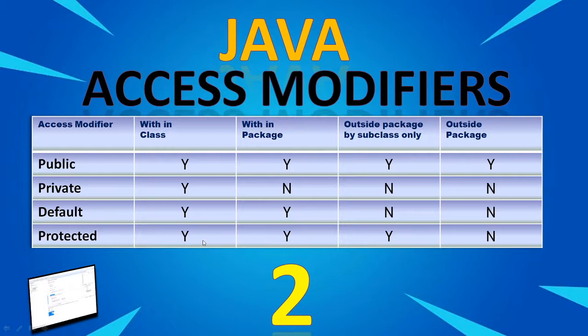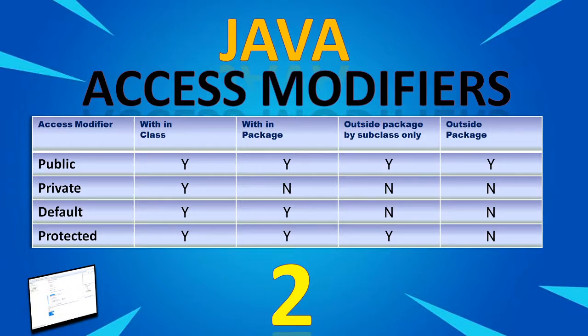These access level modifiers are very important because we will be applying these concepts in our automation part as well. Why I'm specifically telling you to learn these access modifiers is that without them it's very difficult to do your programming, because in real time you will have multiple packages, multiple classes, and multiple subclasses. If you want to communicate between these classes, packages, and subclasses, you need to know these access modifiers for sure, and then it will make your life easier. This is about access modifiers in a theoretical way.